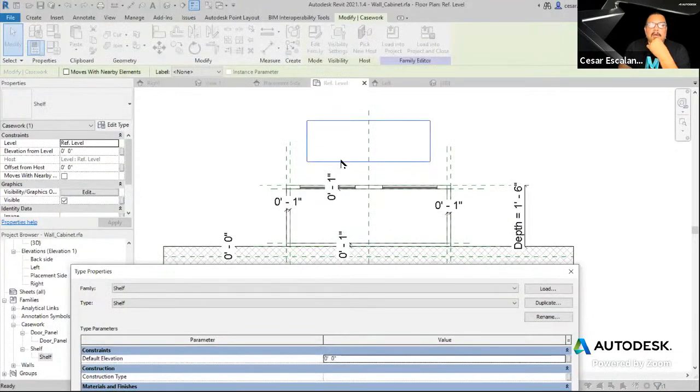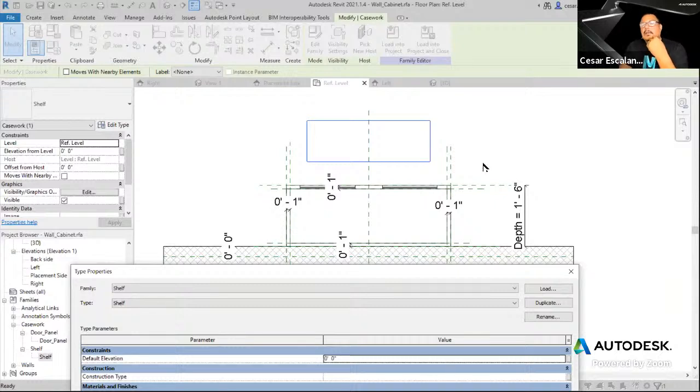So if you think about it, the width of the shelf is going to be equal to the width of the cabinet minus 2 inches. Do you agree? I'm subtracting the thickness of the side panels. And then the depth of the shelf is going to be the depth of the cabinet minus 2 inches too, right? Minus the front thickness, minus the back thickness.